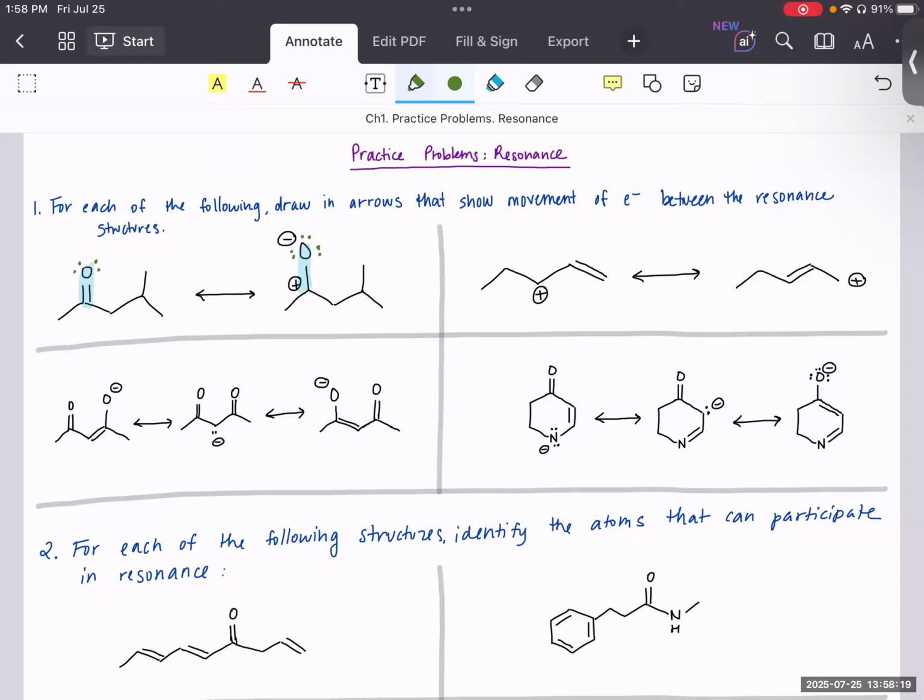From here, we can see that one of the pairs of electrons in a bond moved up to the oxygen. And so to show that, we're going to start our arrow at the double bond and end it at the oxygen, to show that the electrons were initially in that bond and now they're on the oxygen.